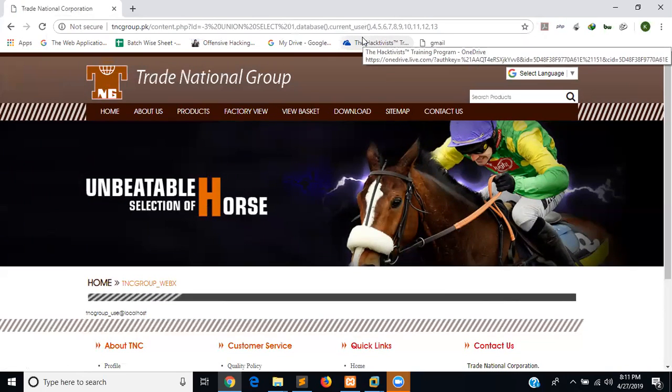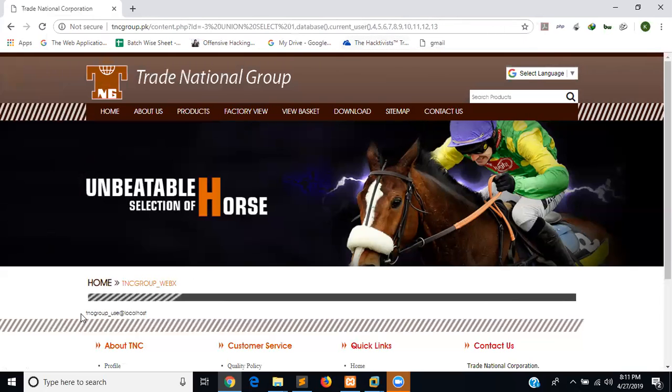Enter. Instead of column number 3, now it's showing us the current username. So this is the host, localhost. So this might be the admin, right? So we got the database name, we got the current user, we got the version number. This way we can get lots and lots of things. If you know SQL injection and SQL commands, you can even get the admin ID, admin password, and all those things, right? For that we have different big commands we'll have to put, and it will take a lot of time for us. So okay, do you guys understand till here?